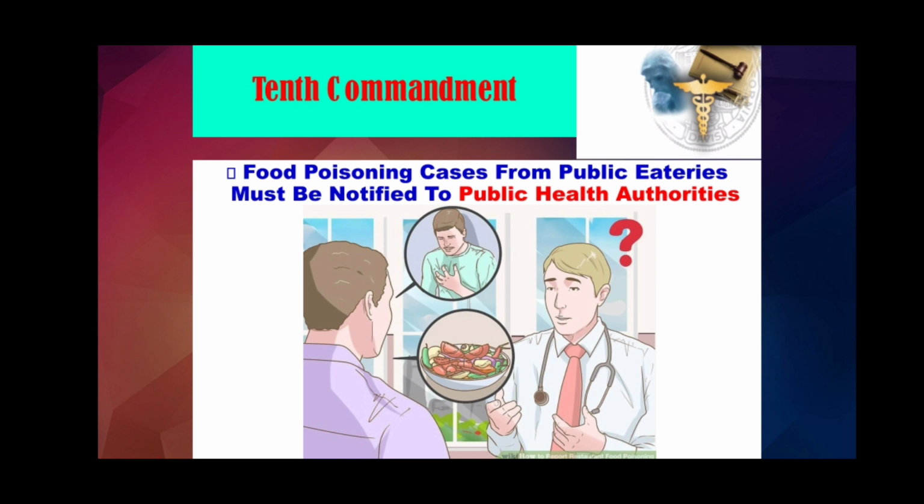Such cases, you will have to immediately notify the public health authorities, the district health authorities, because it's an outbreak. And if the outbreak is not immediately stopped, it can lead to a lot of people being affected, maybe even deaths from happening. So you'll have to, as a doctor, see to it that that does not blow up into a major kind of a problem where a lot of people are affected, a lot of people become ill, some of them die. So cases like this, you have to report, not really to the police, though they can also be alerted, but very important for the public health authorities to be alerted to a case of mass food poisoning.